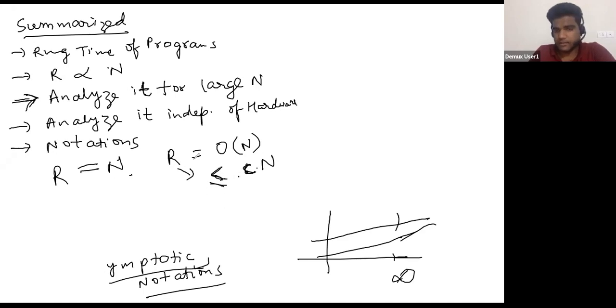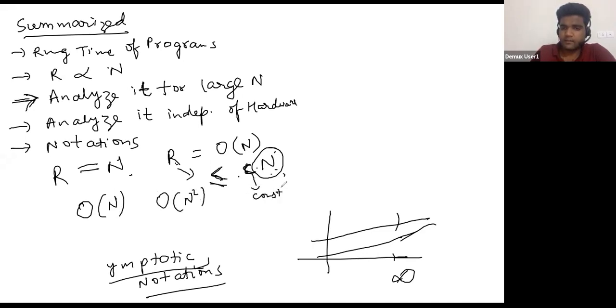So basically what it means is that if I take an input of size n for my current program, my running time is upper bounded by n. Big O is just a notation. It can be big O of n, big O of n squared, where C is a constant, big O of n cubed, big O of e to the power n. That's not the point.